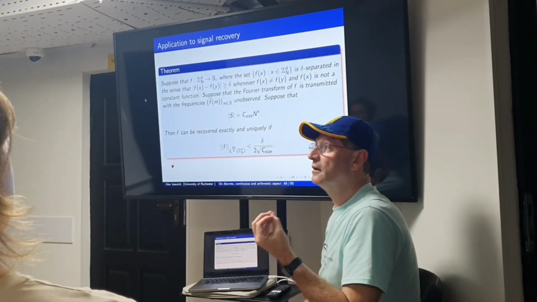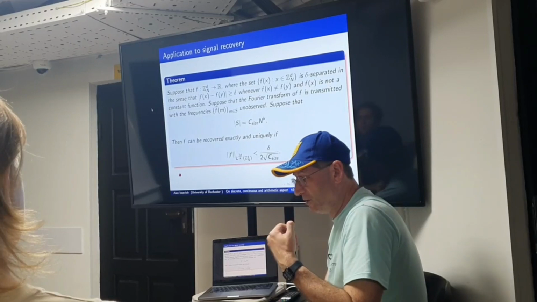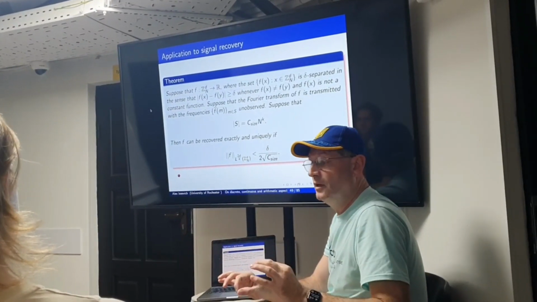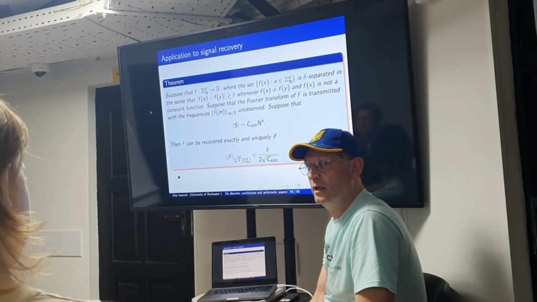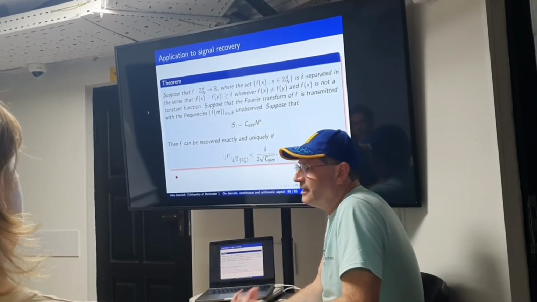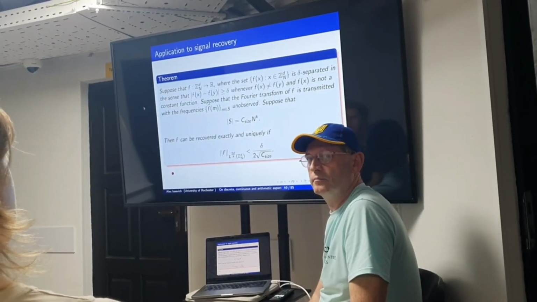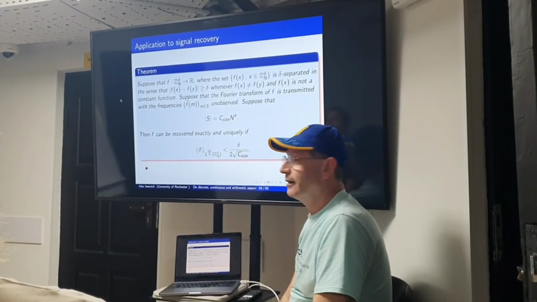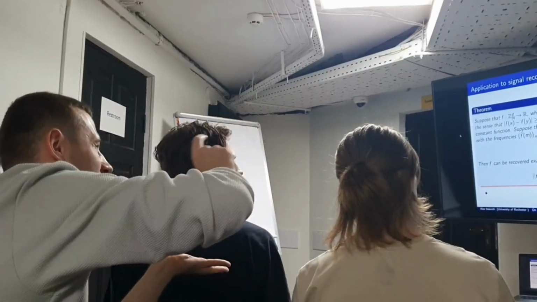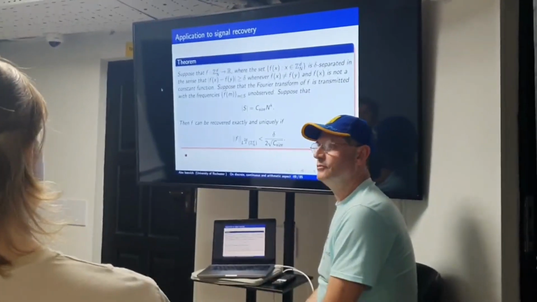Because sparsity is not a stable condition, because a sparse function becomes not sparse. By sparse, I mean that it has very few non-zero values. A sparse function becomes a function that's not very sparse if you just add small random noise. And if you're, for example, dealing with any sorts of data science applications, small random noise occasionally has to be added for whatever reason. So it's useful to have a formulation that is in terms of the LP norm. In this form, it becomes almost similar to a discrete function because we have the LP norm bounded, we have a step of delta. Well, the step is at least delta.